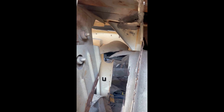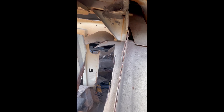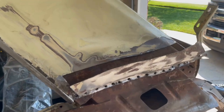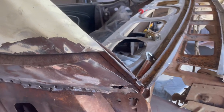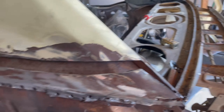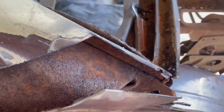I think I'm keeping the outer wheelhouse right here. I just need to clean it up some and fix anywhere where it's got rust through. I may change and add a welded lip but we'll play it by ear. I really want to get this back panel done today and get it ready for treating the rust and moving forward. As I was getting ready to start, I found some caulk — somebody put silicone caulk in there to try and keep a leak from getting into the trunk. So yeah, they were very aware that it was leaking.